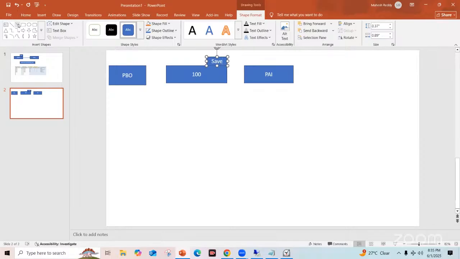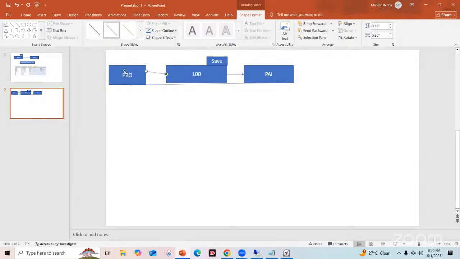The moment you click on save, control will go to here and execute this code. And because it is only one screen, again this screen will display. That's why, if you observed, again PBO will trigger, and then this screen will display again. That's the actual flow.